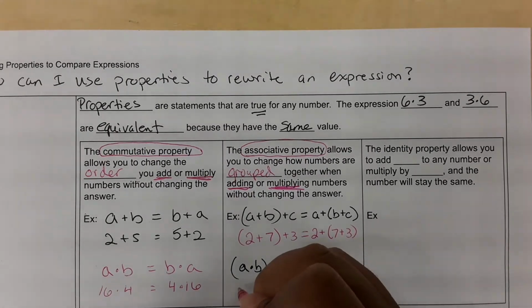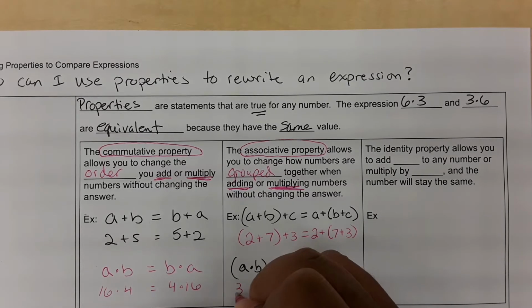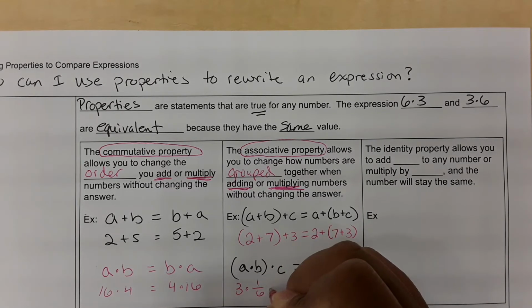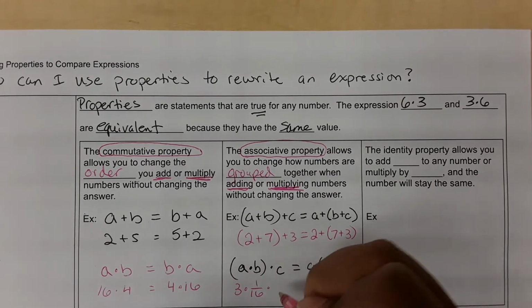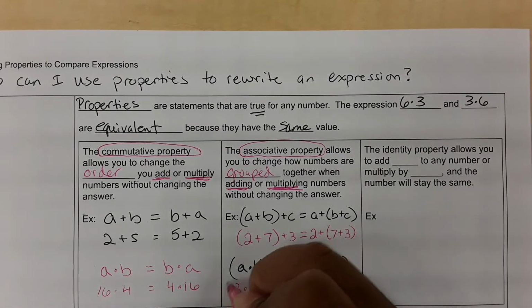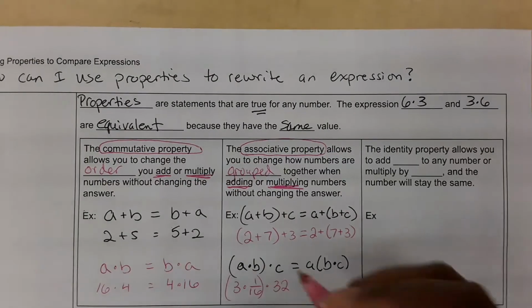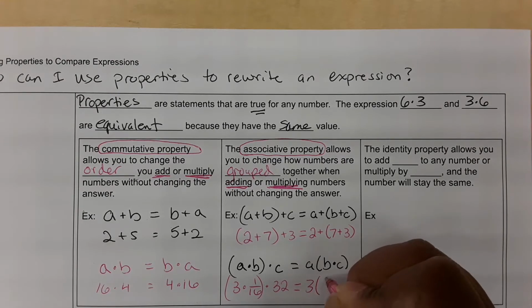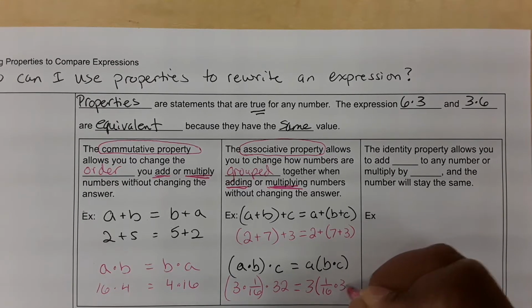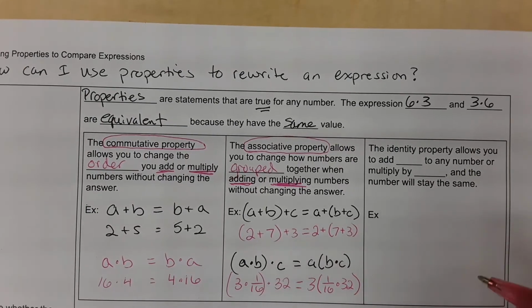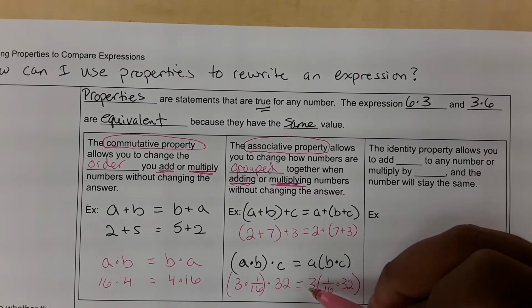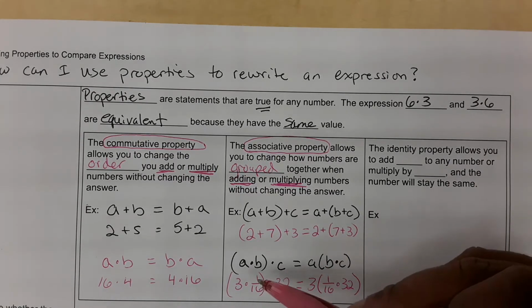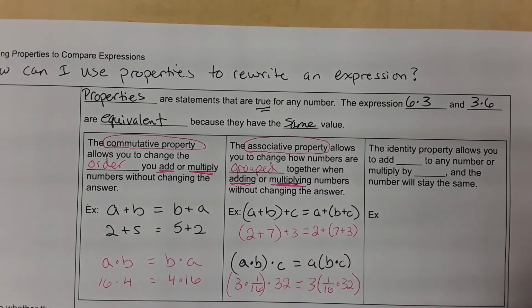So let's put some numbers in here. Let's say we were going to do 3 times 1/16 times 32. And let's say 3 and 1/16 were grouped together. It would be the same answer, same product we would get as if we had done 3 on the outside times 1/16 times 32. Now I know 32 is a multiple of 16, so when I do this work, it's easy for me to say, hey, answer's 2, and then multiplying 2 by 3 is much easier, as opposed to doing 3/16 and then multiplying it by 32.